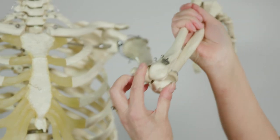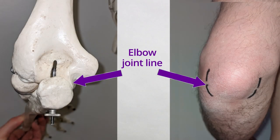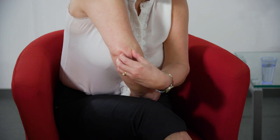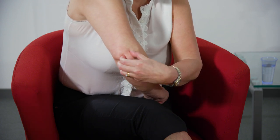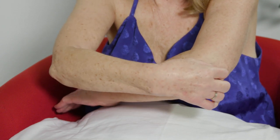With the elbow joint, you can see where the joint line is between the two bones. To feel the elbow joint, bring your thumb and fingers up to the elbow with the elbow flexed or bent, and feel around the knobbly bit of the elbow. Slightly move the elbow as well, and you'll know you're right in the joint line. Karen confirms she can feel the knobbly bit and feel it moving.